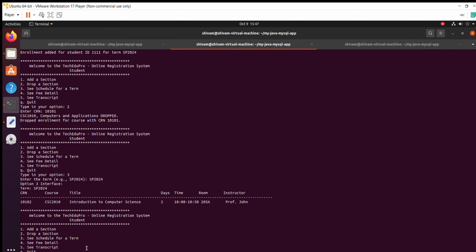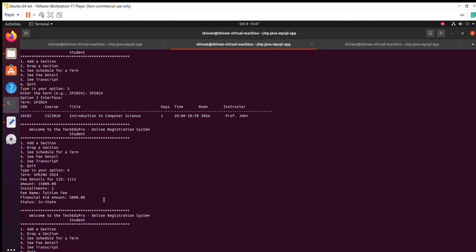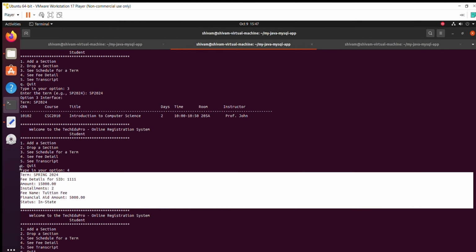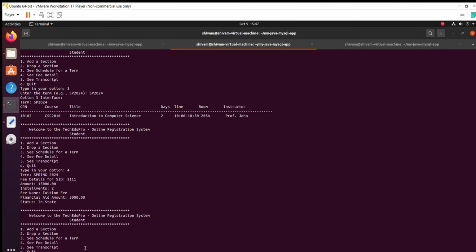So let us see the fee details. When I press option 4, we go to the student ID, which shows the amount he needs to pay and the financial aid he has as a scholarship.